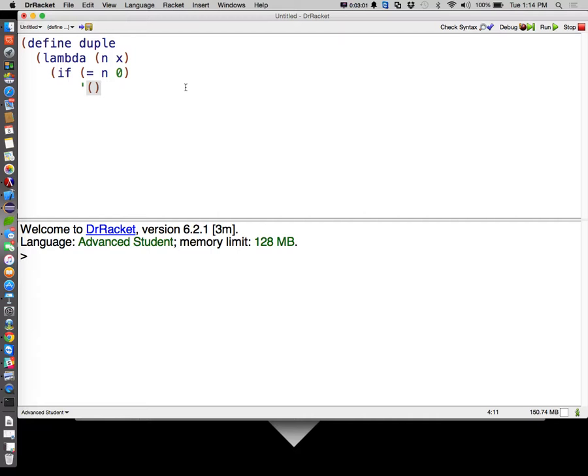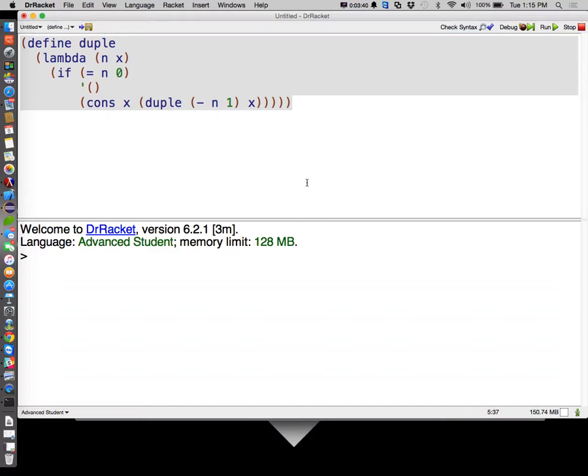All right, so when all is said and done, when we're not going to call recursively again, we're going to boil down to the empty list here, which finishes off our final cons. So if n is equal to 0, we're done. Otherwise, the else here is we're going to cons what? Cons x, the element, onto whatever duple returns, passing it n minus 1 and x. That make sense? So you just go through each element here.